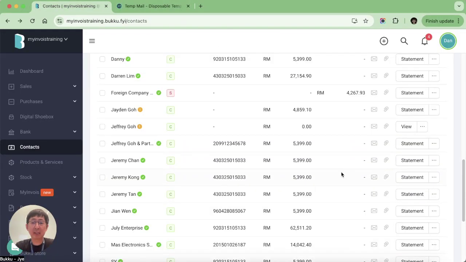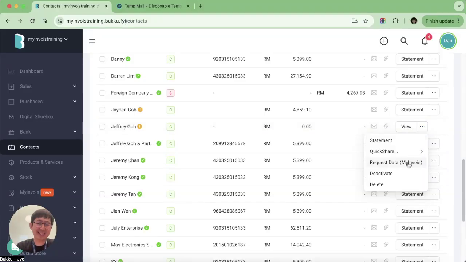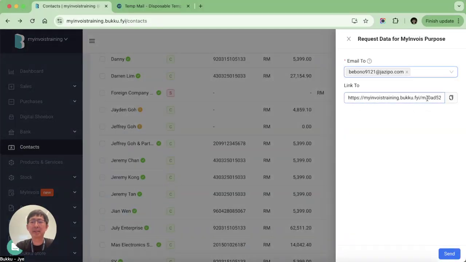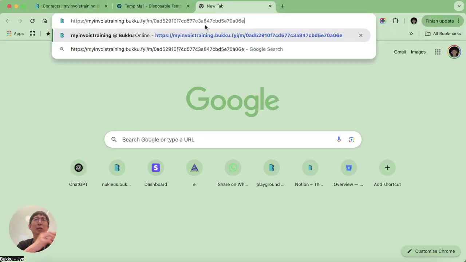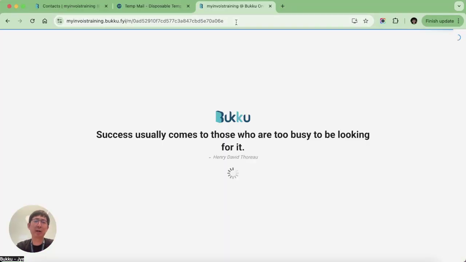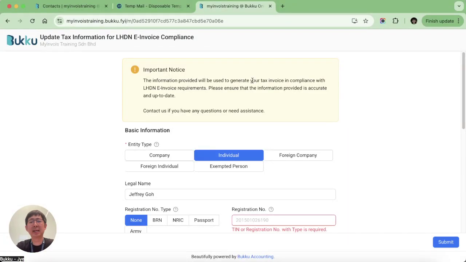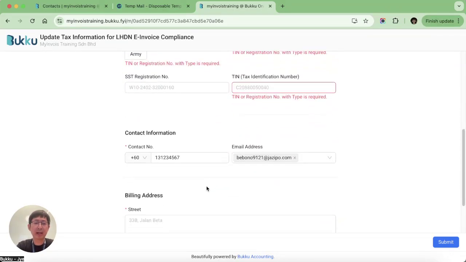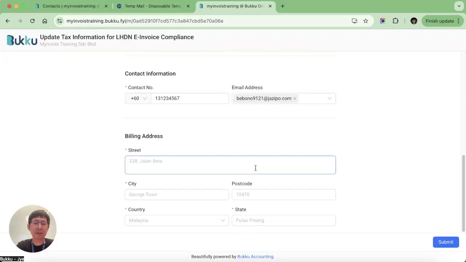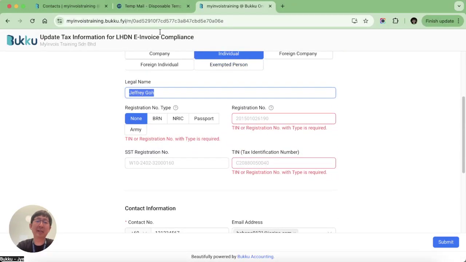And there is an alternative way. If you don't prefer to send out email, and people don't read email anymore, let's say, you can copy paste the link, right? This link is also provided. You can just pass the link to your customer through WhatsApp, any channels that you prefer. And once they click on the link, same thing, it comes back to the same portal for them to actually fill out. All right, so this portal, as you can see, the legal name is there and the phone number, email address. So you can see it's partially completed.